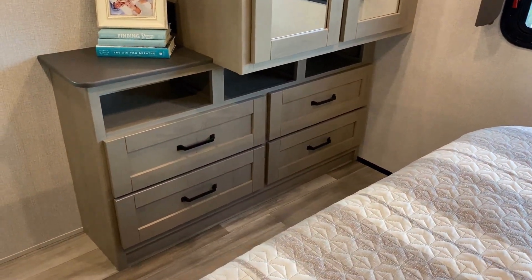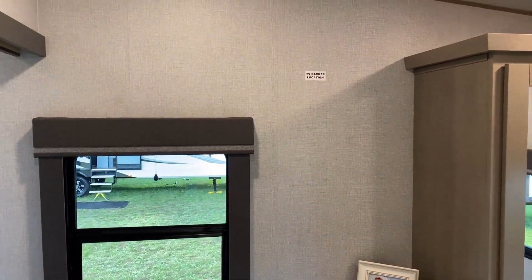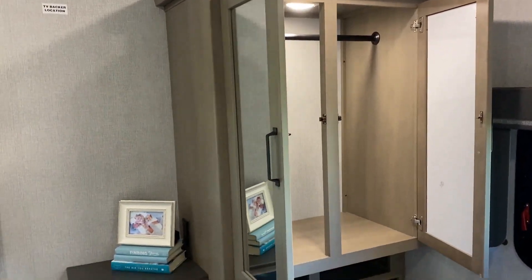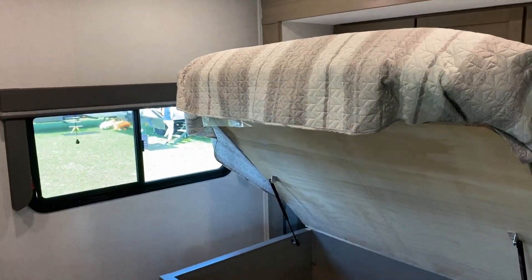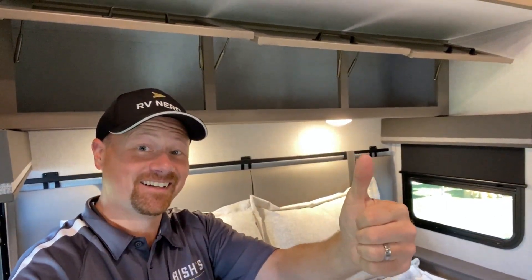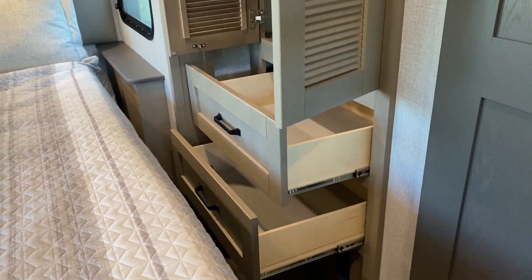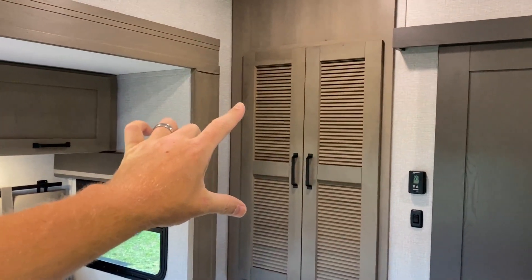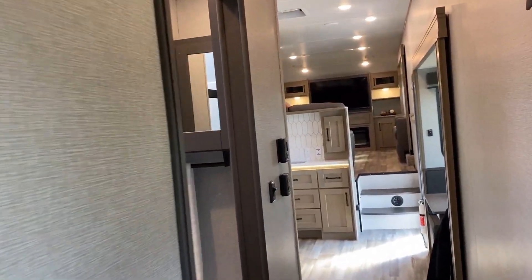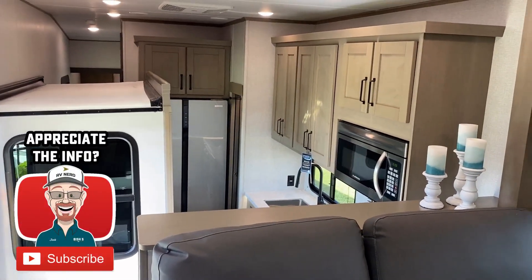They had to get creative because this is already long — they didn't want to extend it any further, so a full rear wall closet would just push things out too far. TV hookup right across from the bed, and the primary hanging storage has good dresser space below it. Storage under the bed as well. Above the bed, they strutted the holdbacks on the overhead cabinet doors — so many manufacturers have those head-knocker dropper cabinet doors above beds, and it's great to see that attention to detail here.